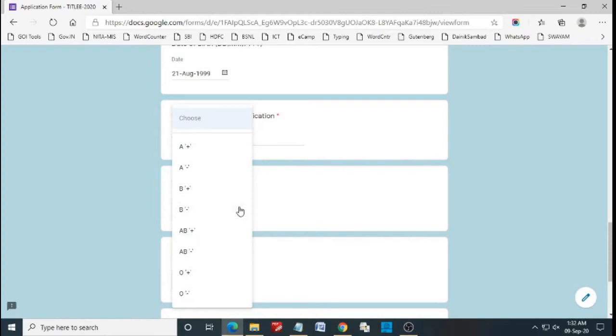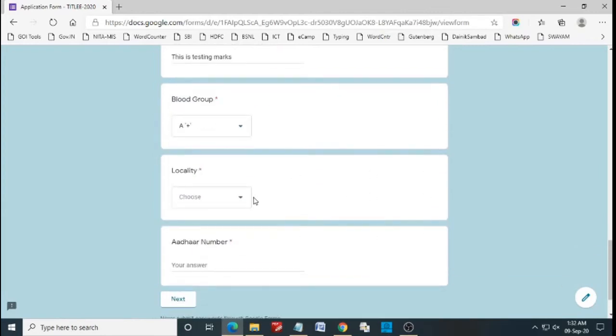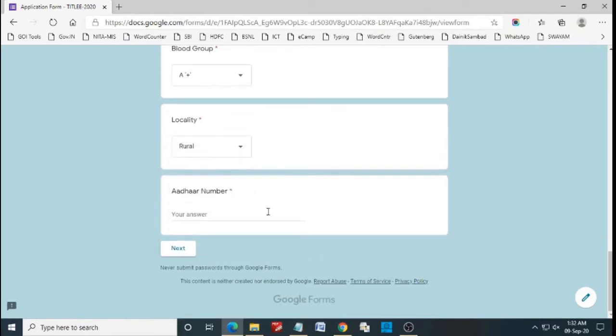Then I shall enter my blood group, whichever is applicable. Then my locality, either rural or urban. My Aadhaar card, which is a 12-digit code. And we shall move to the next section.